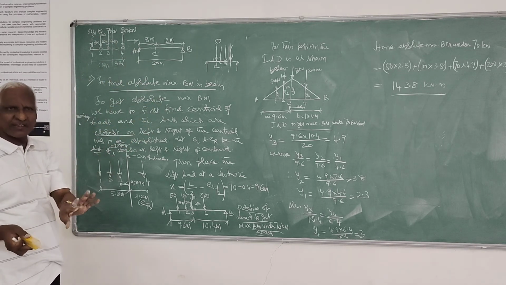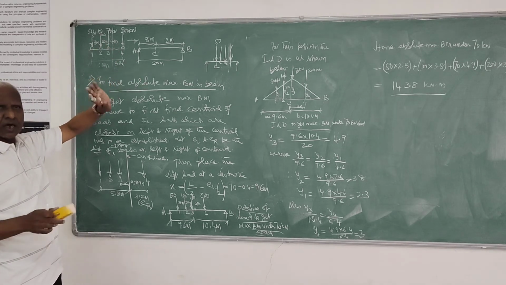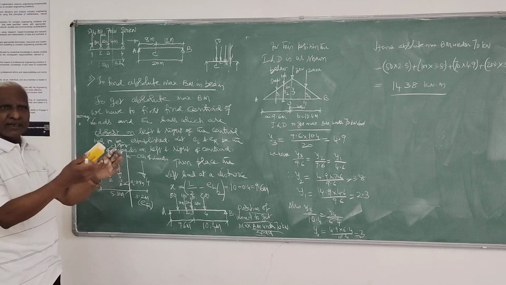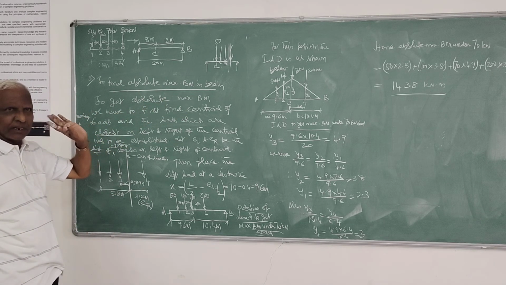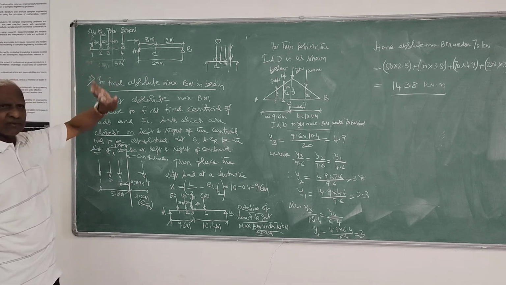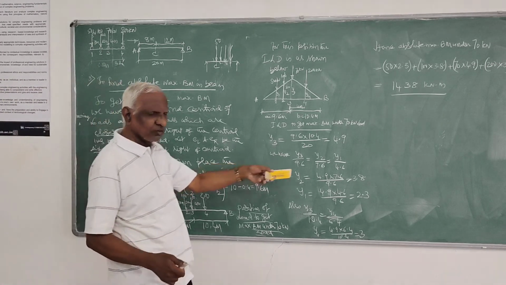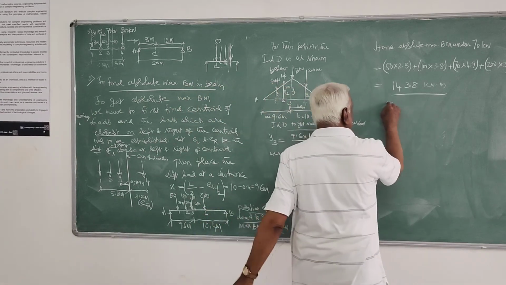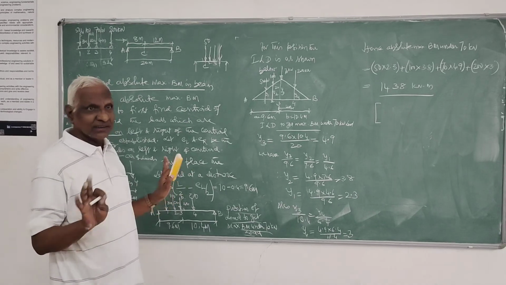That is the procedure I have given. It is better to work on the safer side, with both the loads on either side, and come out with the exact absolute maximum. Otherwise, you can select only the closest load. Right? Here we will do for the other one also. That is only extra. So you have to be careful.